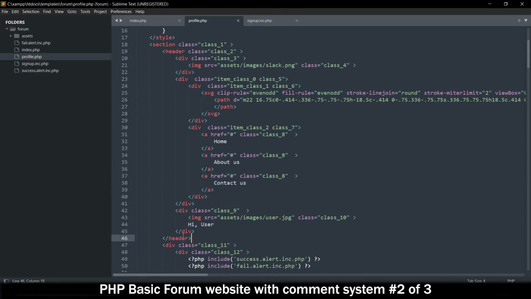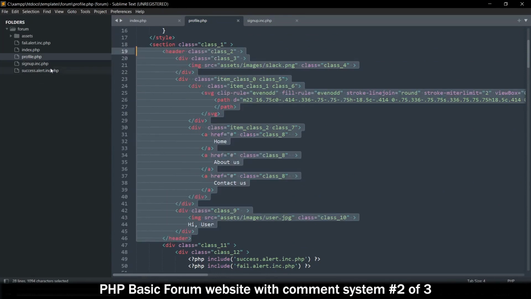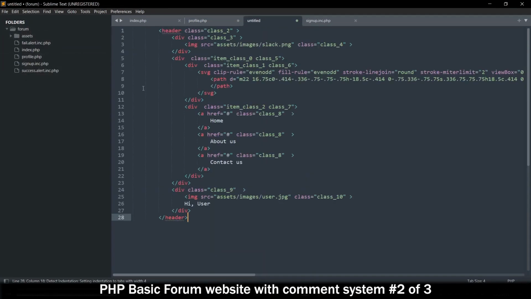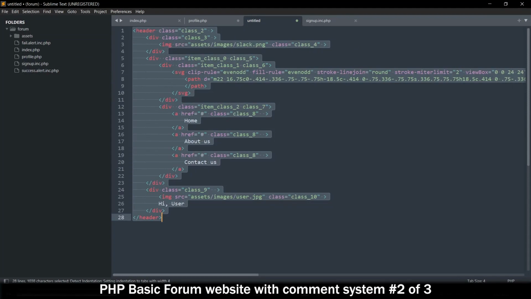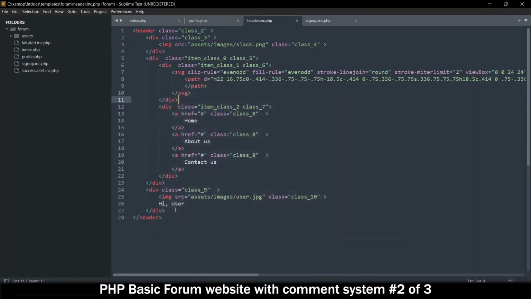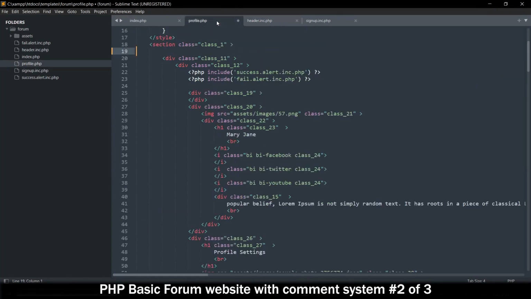So I'm just going to cut everything from the header like that, create a new file, paste, select everything, tab it like this, save, and this one will be header.inc.php.